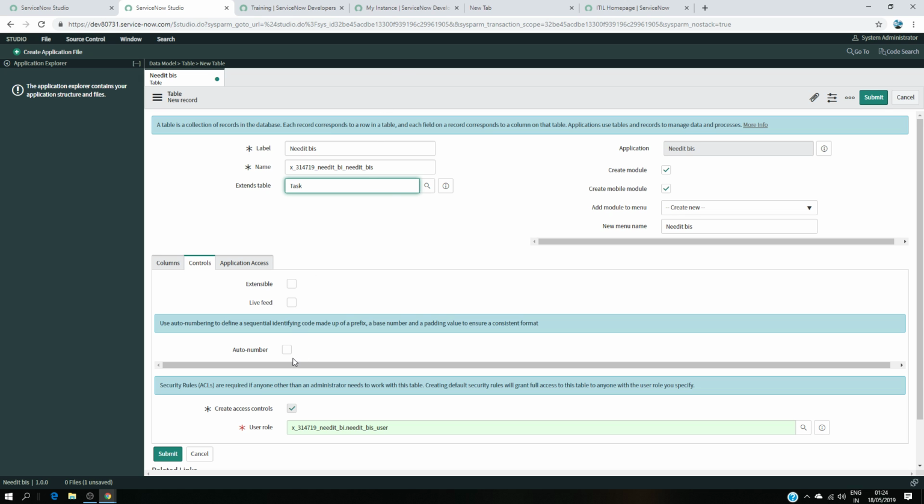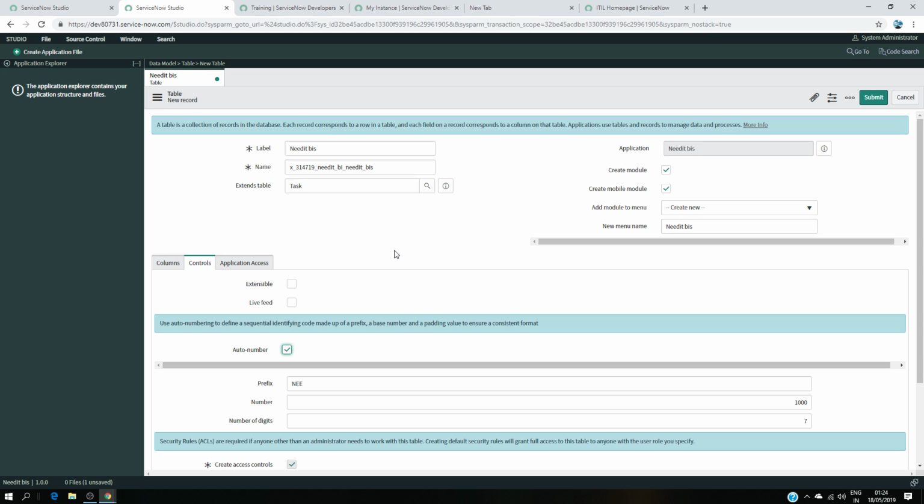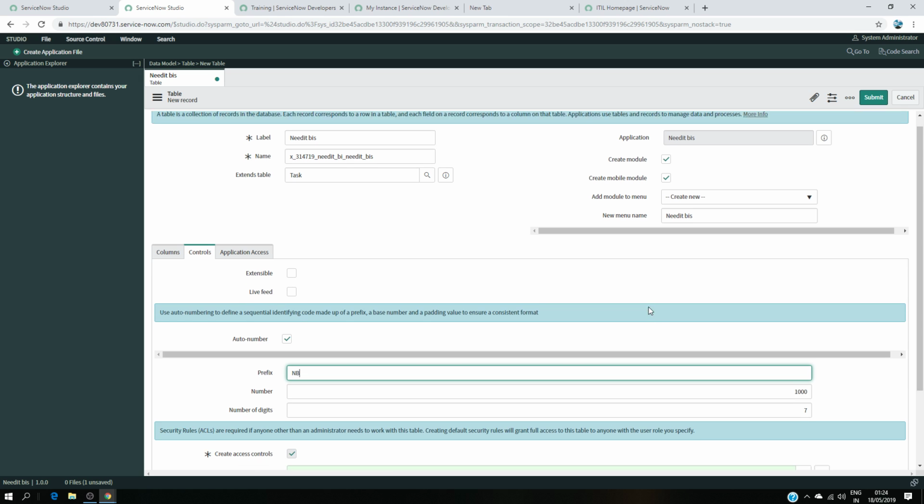And then in our table we're gonna set the numbering. The table is going to contain records. Each record will have a unique identification number. That unique identification number starts with a prefix, and we are able to choose what kind of prefix we want. So here I have Needit bis, so I'm going to put capital N and B to make it more logical.